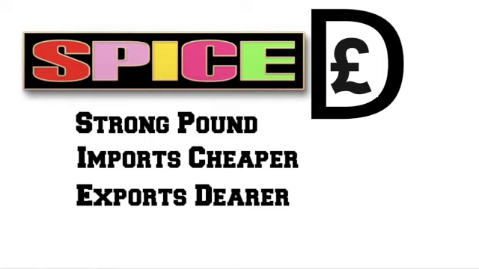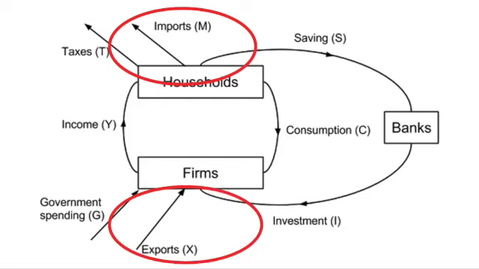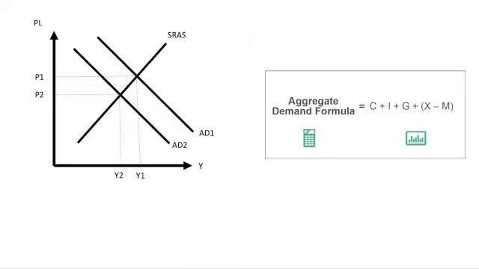Because if imports are cheaper and exports are dearer, and we refer to the circular flow of income, what we'll see is imports becoming more attractive and therefore withdrawals and leakages from national income will start to rise. But exports become less competitive and less attractive because they're more expensive, so foreign firms may choose not to buy from the UK and therefore injections will fall. In doing so, net exports will fall and therefore so will aggregate demand. We'll start to see an AD shift, if everything else is the same, AD1 shifts to AD2, and we see the price level fall from P1 to P2.